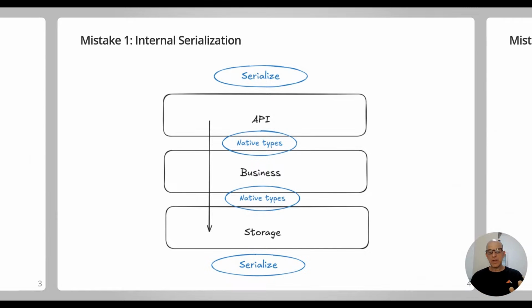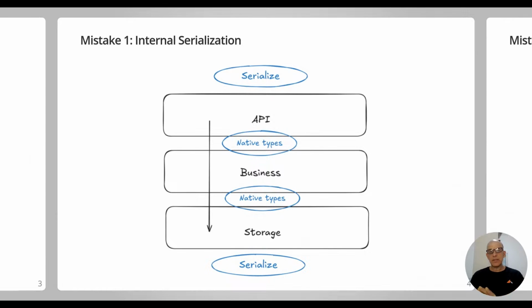Then you have the business layer. The business layer is the one that is actually doing the work. All the smarts are in the business layer. And down below the business layer, we have the storage layer. This is where we store data and keep it for later. Usually it's a database, but Parquet files, you name it. There are many, many ways to keep data in storage.